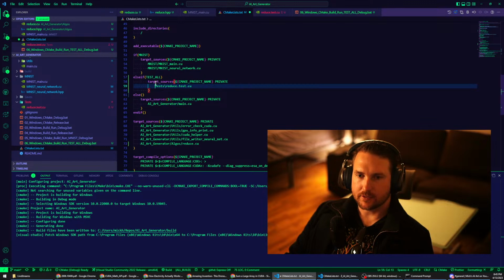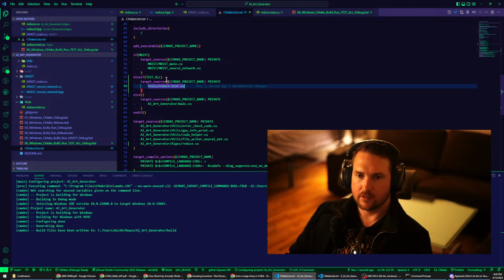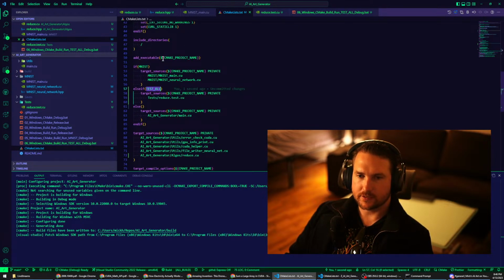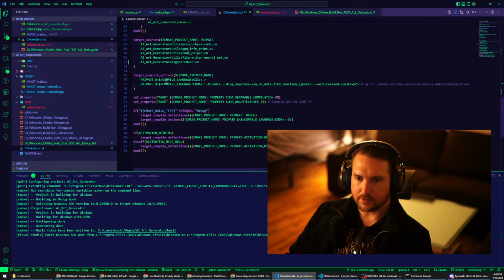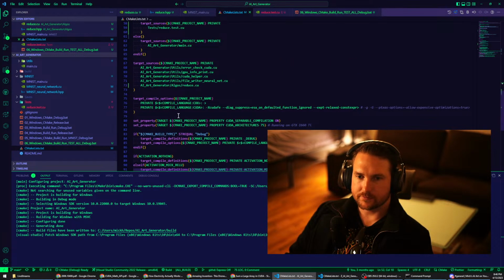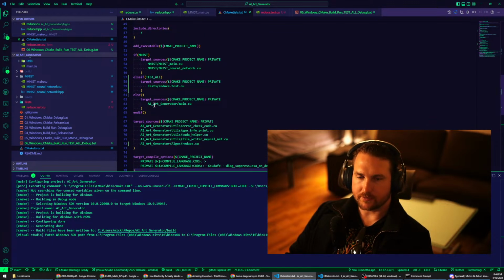So here's our main file under test all. Now let's see if we have any other conditional set between mnist and our actual project. Nope. Disactivation is another conditional we have, but that's not a part of the reduce function.